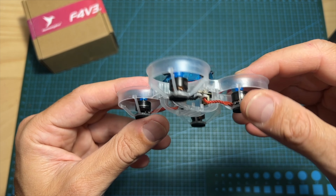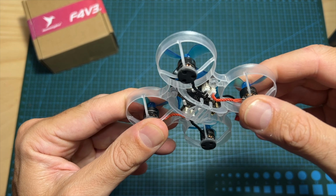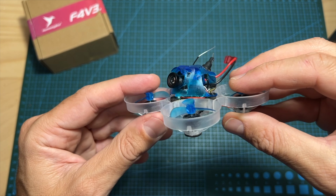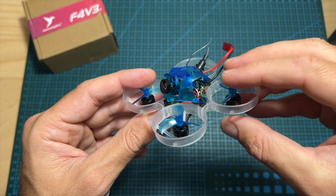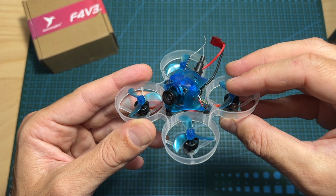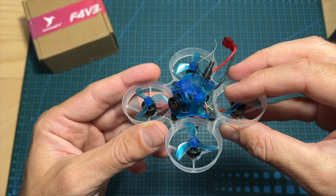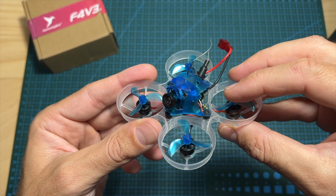The drone itself is pretty aggressive, so I'm not sure if it is suitable for beginners unless you're going to change the default PID tune and rates, so it is going to be suitable for someone who is familiar with the basics of flying whoops and wants to advance to something faster.